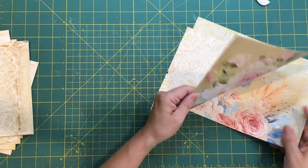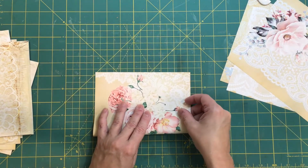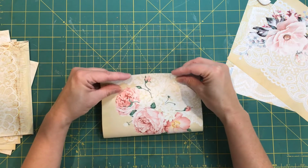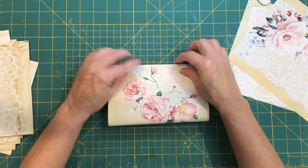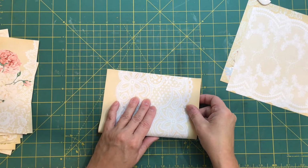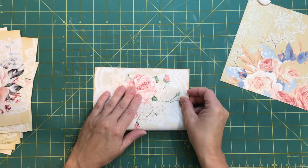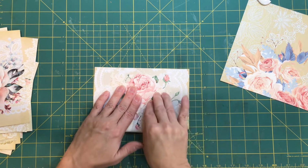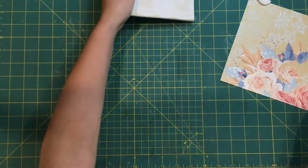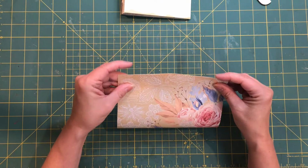Okay, then here are the lace and flowers. So this, it doesn't matter because there's lace and flowers on both sides. Why did I feel like I'm doing this crooked? Because I was. And both these journals I will be selling. I'm listing them on my Etsy.